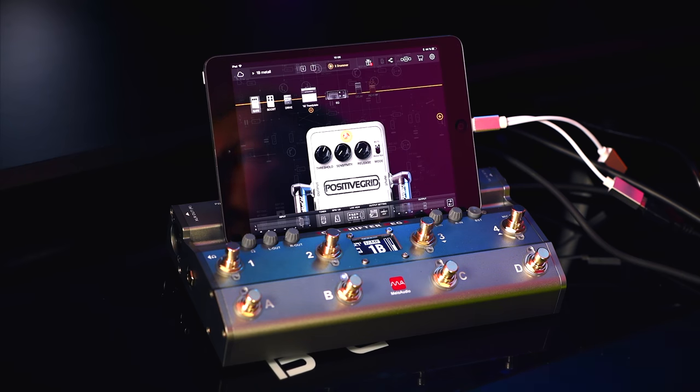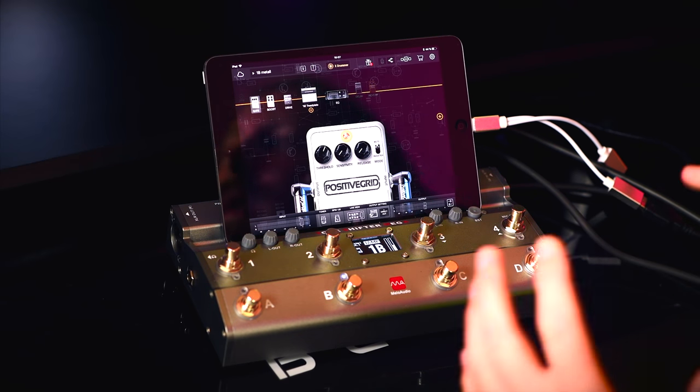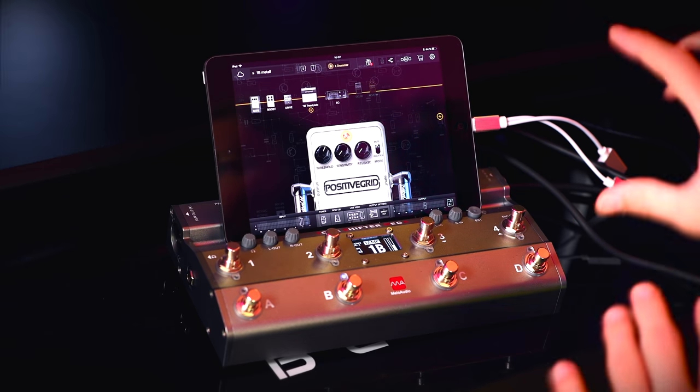This right here is the TS-Mega, an audio interface to be used with iPads, iPhones or desktop solutions in general. We're seeing a lot of these types of products on the market now where the world of guitar gear is kind of morphing into the realm of computers, and this TS-Mega pedal will be the link between those two worlds.